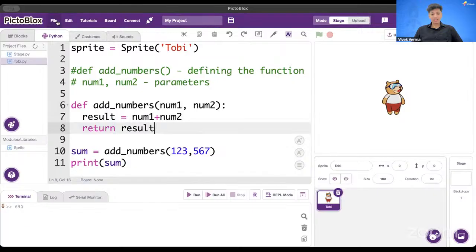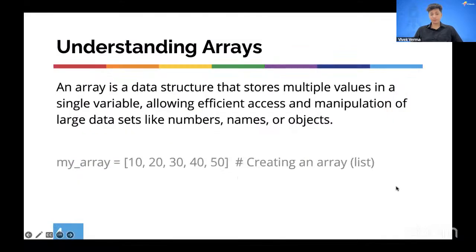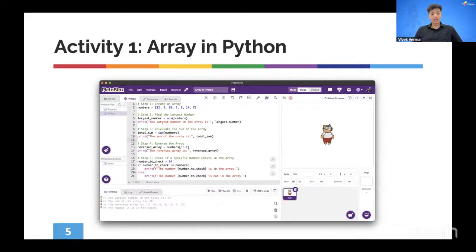All right. So now I think it's the right time to move to the first activity of this session, which is array in Python. In this activity, we are going to pass an array containing a few numbers. We're going to get the maximum value of the array, the total of that array, and the array reversed, meaning twisted around. And then we want to check if a particular value exists in our array or not. So basically traversing with a condition using functions like sum, reversing it, and getting the max values. That is what we are doing. Same way you can get the minimum value as well and the average. So that is a good example.